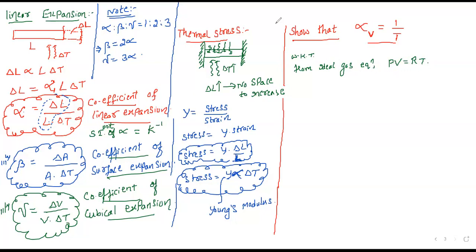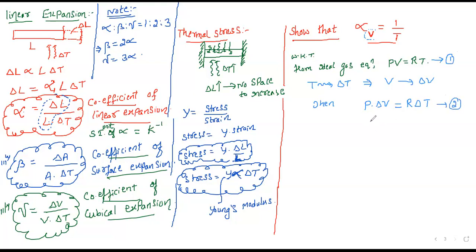Now here you have to talk about the volume expansion. Let us say the temperature is increased by delta T. This implies the volume also increases by delta V. Then what does the equation become? Pressure into the change in volume, delta V, equals R into the change in temperature, delta T. P delta V = R delta T. You can call the first equation 1 and this equation 2.